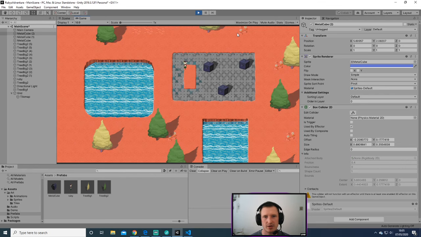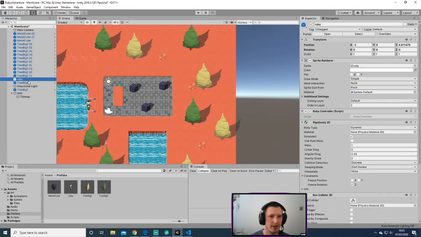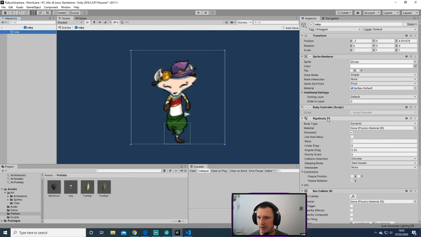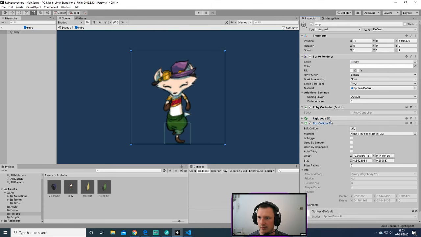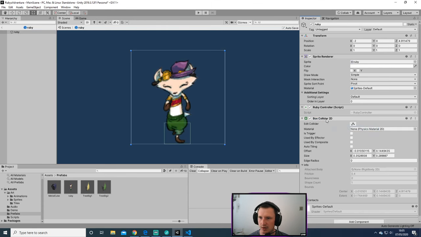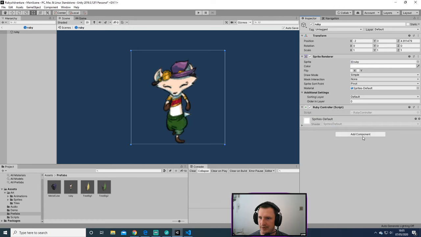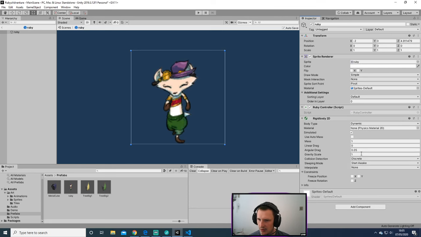Yeah, there's something absolutely bewildering going on here. I have no idea. Gonna delete all these. Try that again. Rigidbody 2D. Gravity scale 0.